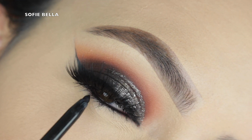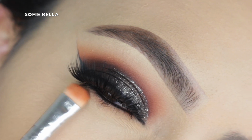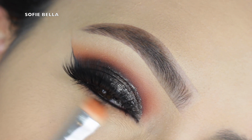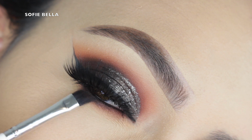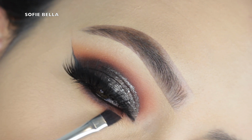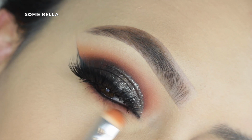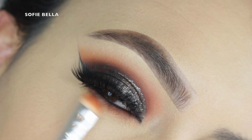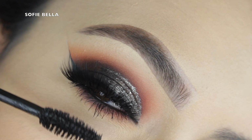And then I'm going into my CoverGirl liner and just applying that into my waterline. And then for my lower lash line, I'm just going into that first light orange transition shade and just buffing that onto my lower lash line, and then going into that black shade and just really putting this all the way from the outer corner to the inner corner with my angled brush, and then mixing the two shades together. And then I'm just going into my Fenty Beauty full frontal mascara and applying that to my lower lashes.